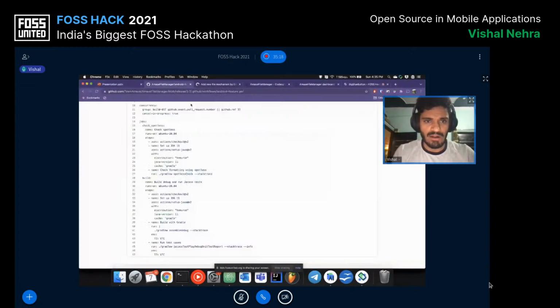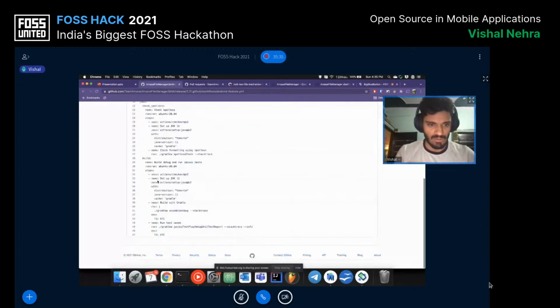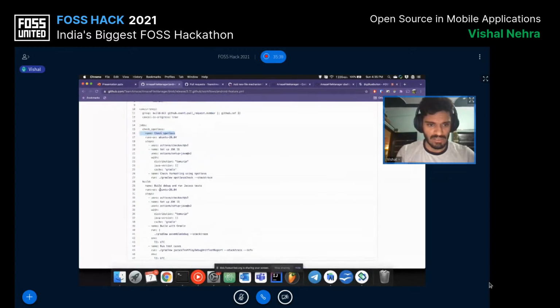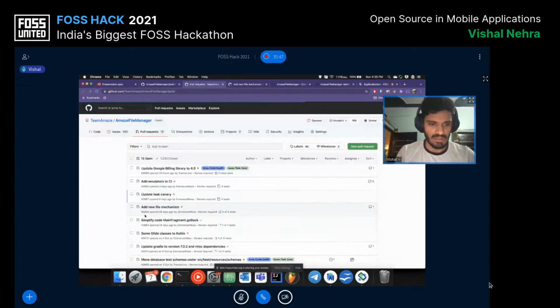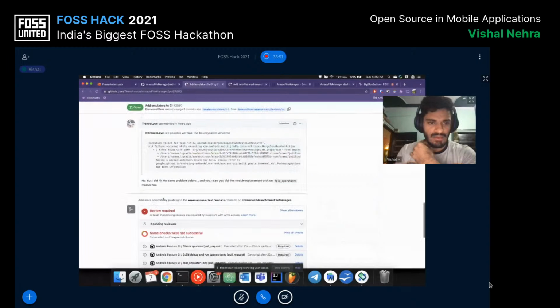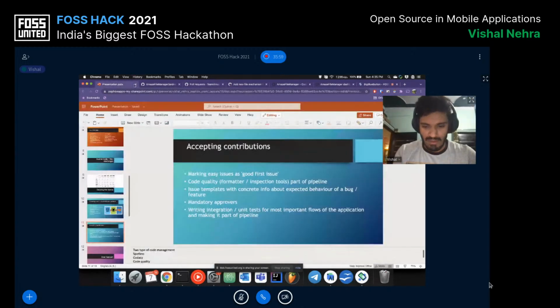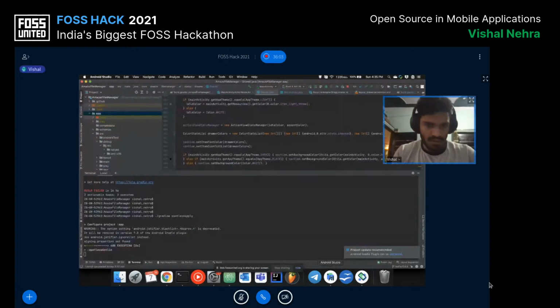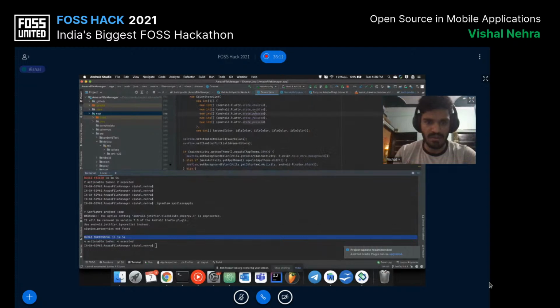So yeah, like I said, it should be part of the pipeline. Again, your distribution platform should support running the pipeline, and on GitHub we can define them in workflows. So part of our pipeline has a check for Spotless. If I open a random PR, you will be able to see that these are all the steps, and static code analysis is a part of the pipeline. Okay, yeah, as you can see, it has automatically fixed the formatting for us. Again, we can customize it however we want. We can provide our own rules.